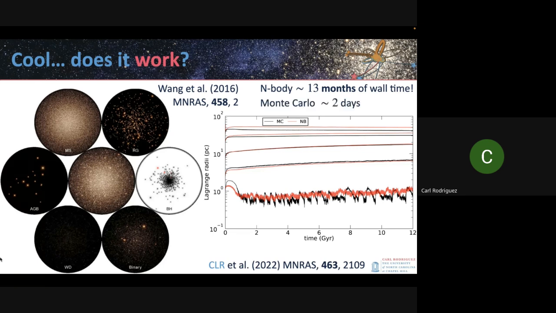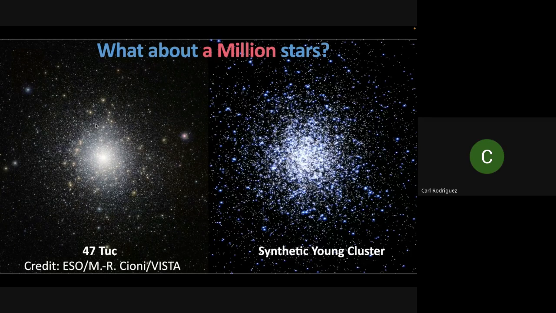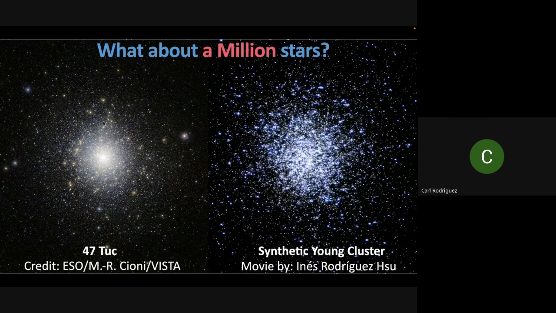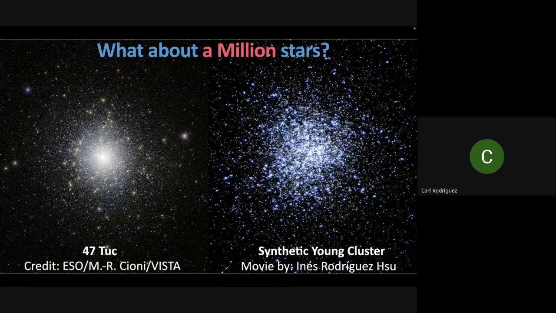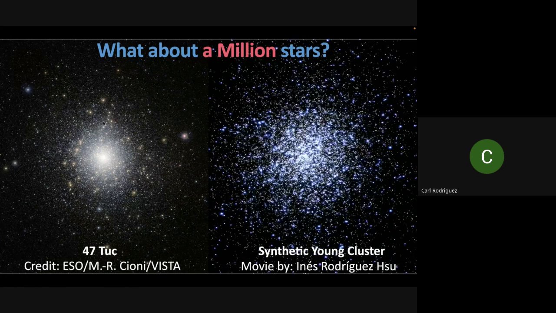And so that's sort of the name of the game of a lot of what my group is doing. We're essentially trying to go back to well-known star clusters, like 47 Tuc here, and simulate them on the computer. On the right, I'm showing a synthetic observation of a young star cluster as viewed by JWST. This is a movie by an undergraduate that was working with me back at Carnegie Mellon. And the nice thing about these simulations is that we can play forward the clock and ask, what are these star clusters going to look like billions of years in the future? The other nice thing about this, like I said, is that by trying to simulate as best we can realistic star clusters, we can zoom into the central regions and really see what's going on with the black holes in the center that we couldn't identify otherwise.